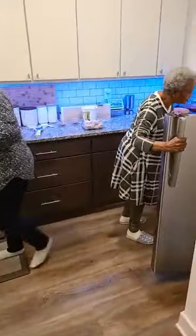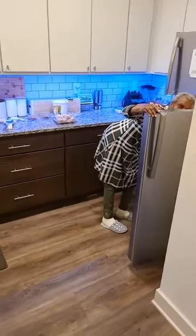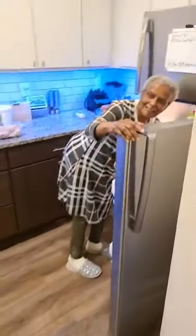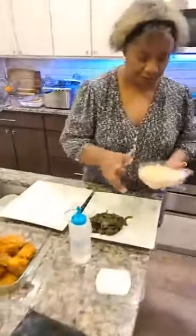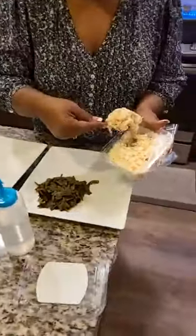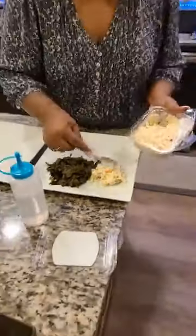They said, please post the ingredients for the bread. I can't. Tell them I said they're cute. What you say, Ma? Tell them I said they're cute. She said, oh, y'all cute. Y'all so cute trying to get her recipe. Oh, okay, all right. Okay, a little coleslaw. All right, okay.